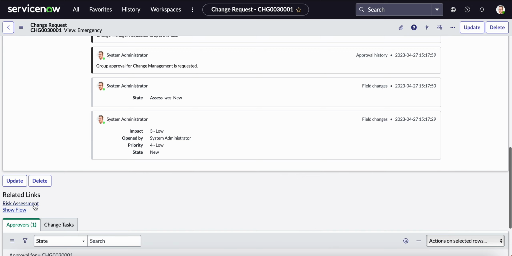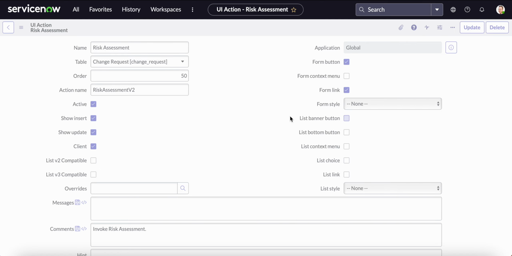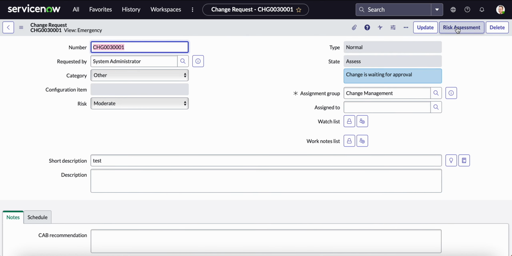Oh, there it is. But a lot of the times what you can actually do is edit the UI so it's easier for you to see. What you can do is create a form button. If you update that, now you can have a button up here that can take you immediately to the risk assessment.